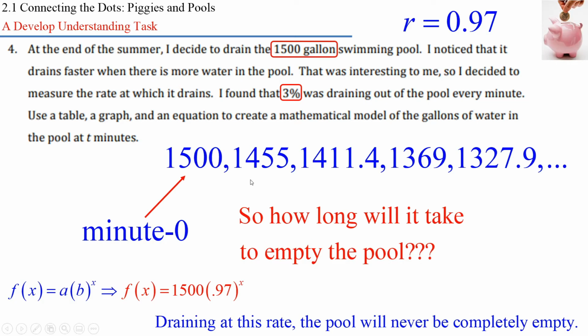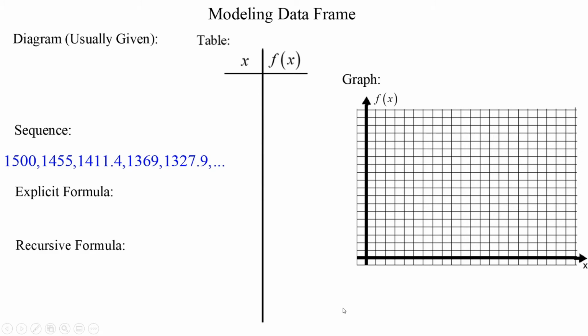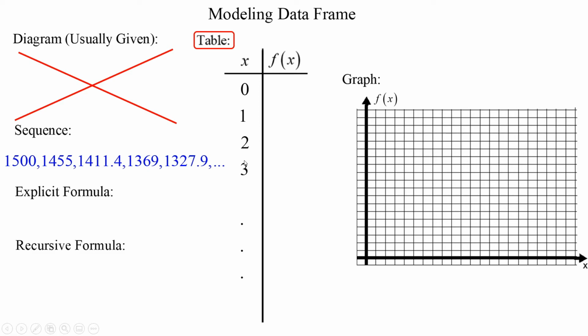All right, so now let's put this to work. Okay, so our models now. All right, let's go to a table. So this 1,500 we decided was our 0 term, and then the first term, the second term, the third term, the fourth term, and so on for every x value. I think they wanted us to use m's for minutes, but you can use x whenever you want. Frankly, you can use any letter for a variable. All right?